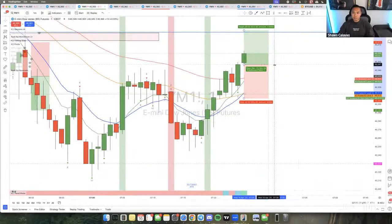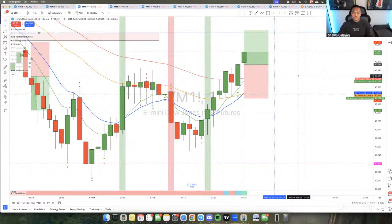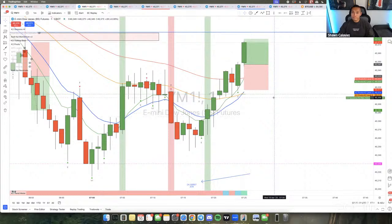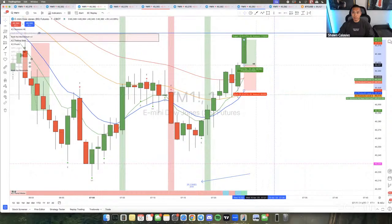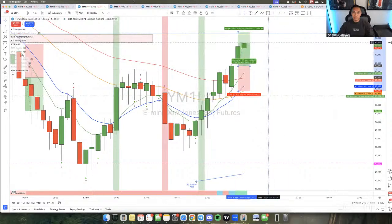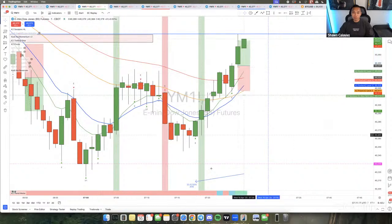I couldn't trust this entry here without enough confluences. The ATR is actually really low right now. It's back down to 33. So might be able to go back to 30-30s. Looks like that 30 is about to hit. Full TP right there. I mean, if you want to go for that 40, it's probably going to hit too. But the 30-30, yeah, Sam got out with 30. Nice work, Sam.